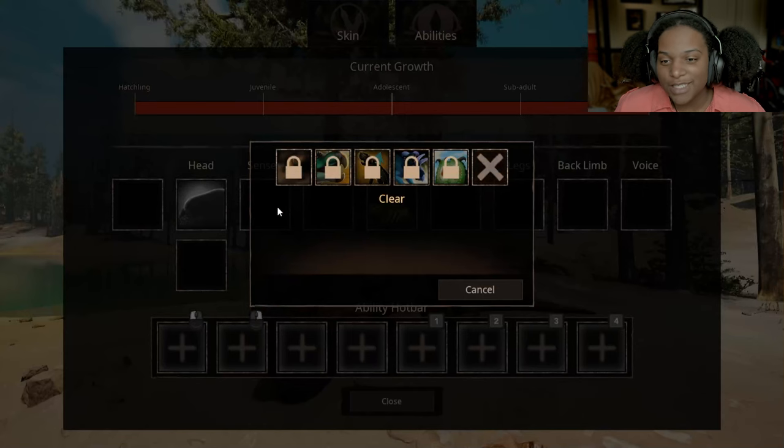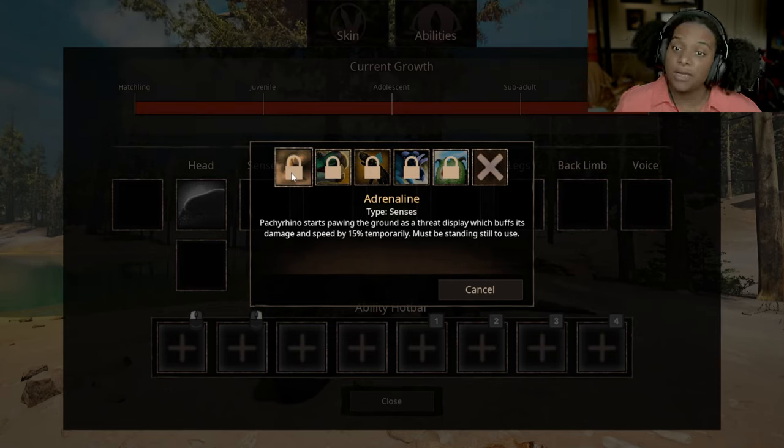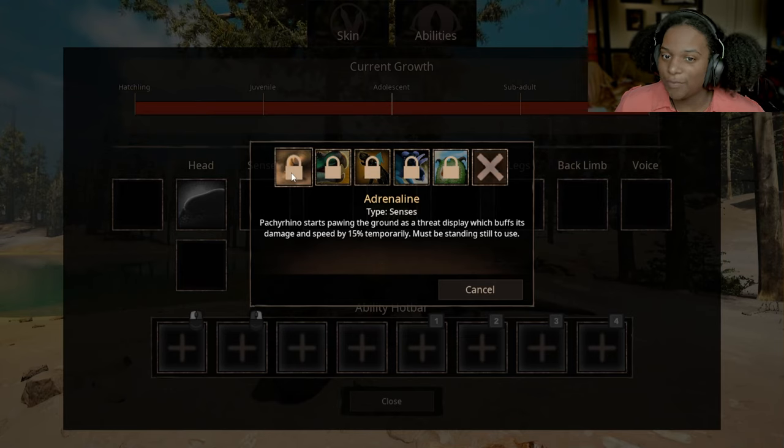And then our regular senses, we have adrenaline. Pachyrhino starts pawing the ground as a threat display, which buffs its damage and speed by 15% temporarily. Must be standing still to use. That sounds pretty great, because he's already got a kind of decent speed to him. Not super, super fast, but with adrenaline, that's gonna be awesome.